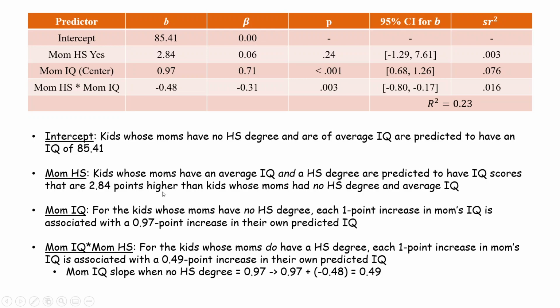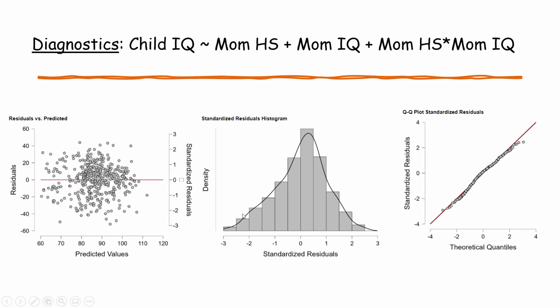So again, I know it's a lot to verbalize, but the important thing is that we recognize that all that's going on is the slope of these effects is changing at levels of the other variable. And then here's our regression plot. So again, we're basically looking to make sure that there's no pattern to our residuals. This looks perfect. Our residuals are normally distributed around 0 for the most part, and we can see that through the histogram and the QQ plot. So our regression assumptions appear to be reasonable.